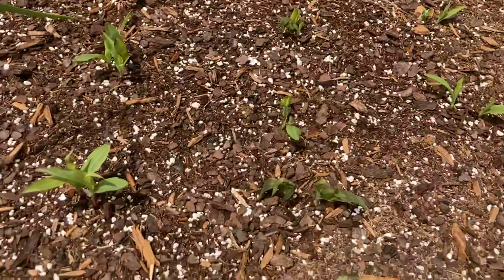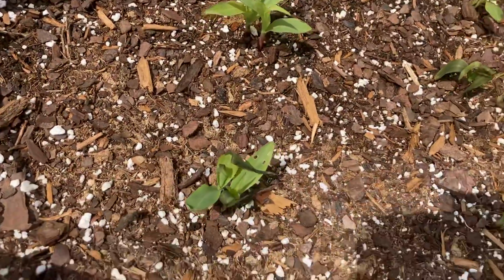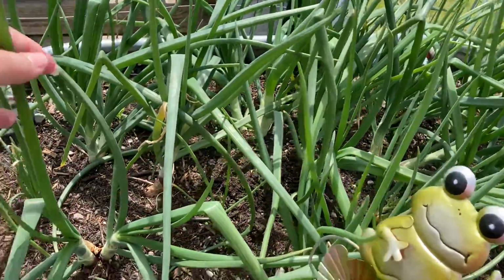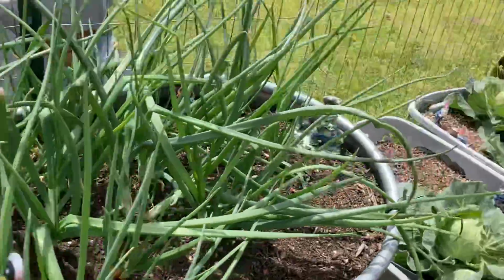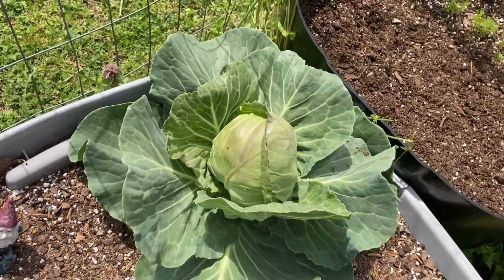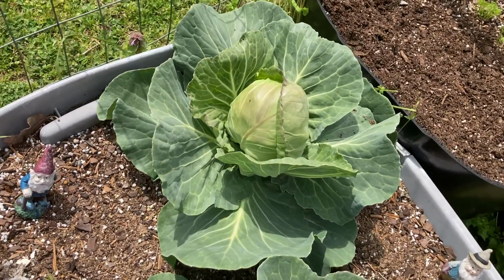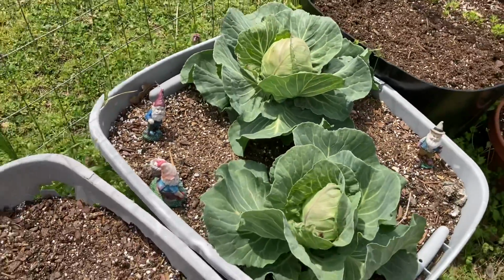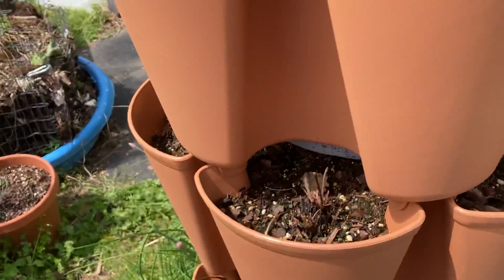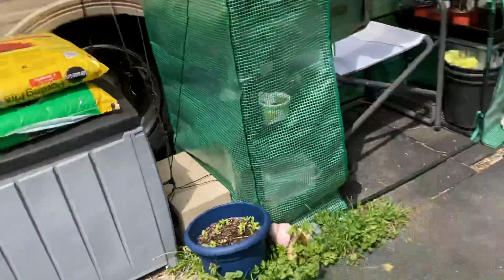I'll give you a closer look at the corn. See, there's a little of it. It got nipped on the tips. And even though they kind of went limp on me, it looks like the shallots are going to be okay. Cabbage has made it through just fine. In fact, I'm going to pick that one probably in a couple of days, let it get a little bit more growing. But I kind of like these smaller cabbages, because since it's only me, having a huge head of cabbage is not a good idea. Part of it's going to go bad on me. These onions are fine. And I just need to get some stuff planted in these other empty cells where the strawberries didn't really survive.